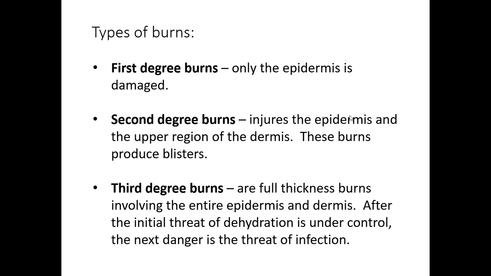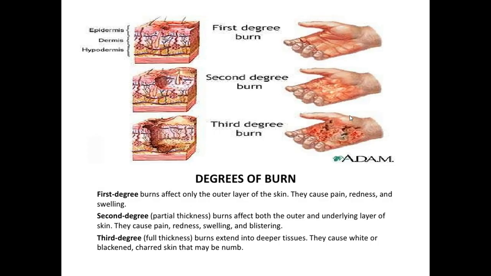After the initial threat of dehydration is under control, the next danger to a third degree burn is infection. So, very poorly in this diagram, you have what would be classified as a first degree burn, which is typically a burn to your epidermis. Typically, if you touch something hot, you get a burning sensation, possible blistering, or swelling if it's more severe. So in a first degree burn, again, it's the outer layer of the skin.